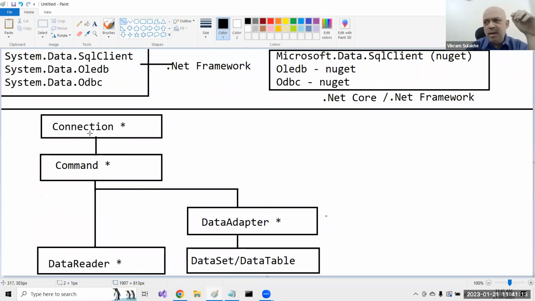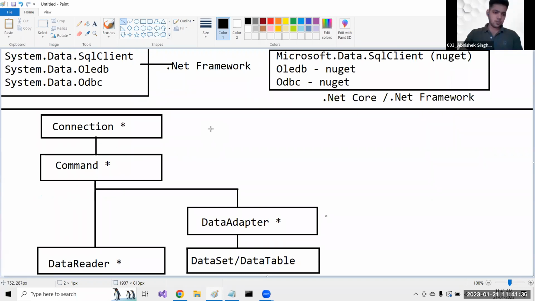It will be called something based on what database you're using here. The name will be different. So which is why I've just called it connection, a common name I've given here. In our example, for connecting to SQL Server, we will call it SqlConnection. Are we clear on this?